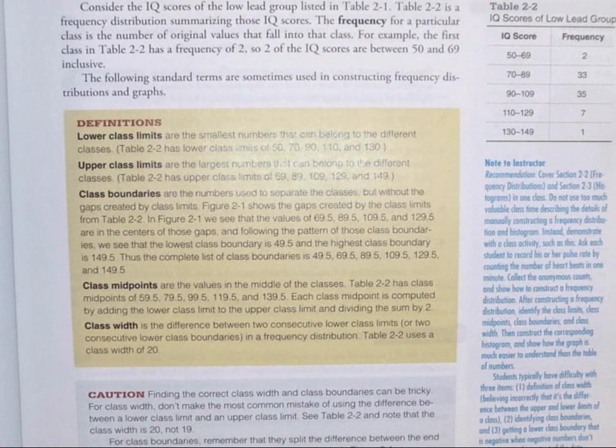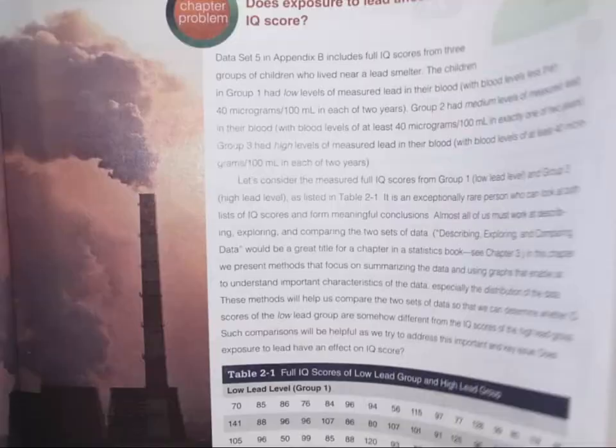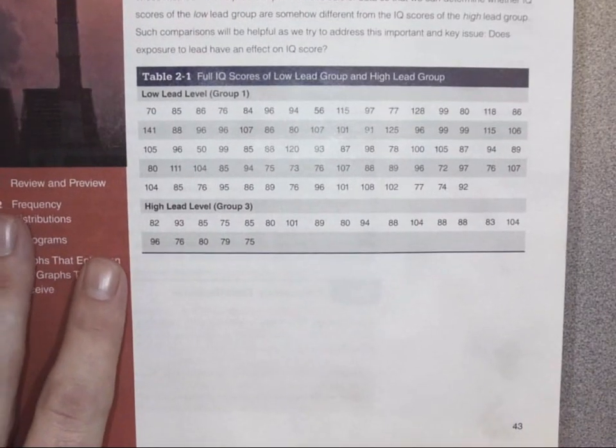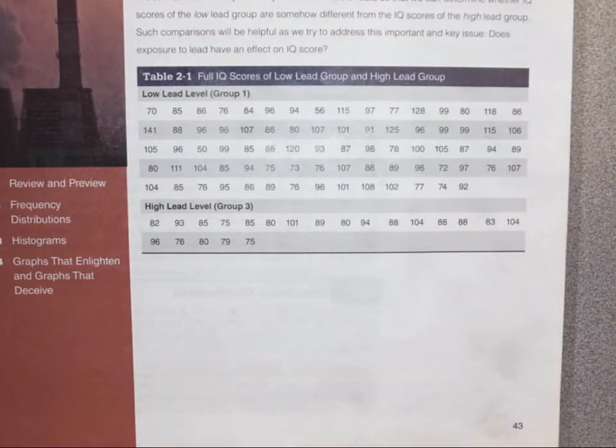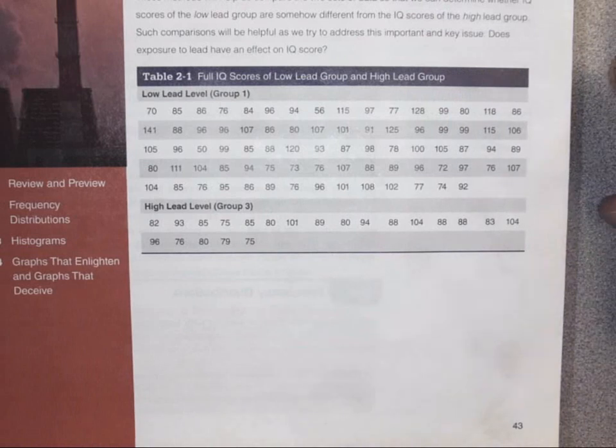All right, 2.1. So 2.1 is talking about frequency distributions. And what does a frequency distribution actually look like? So what we have here is a list of some data that we obtained. You guys can read through the top if you want to. But let's say, actually, this is kind of important.